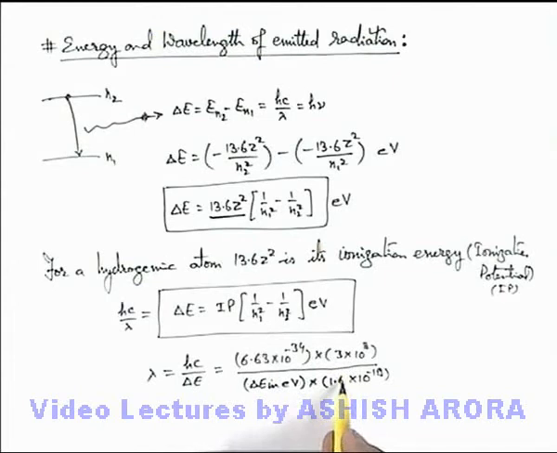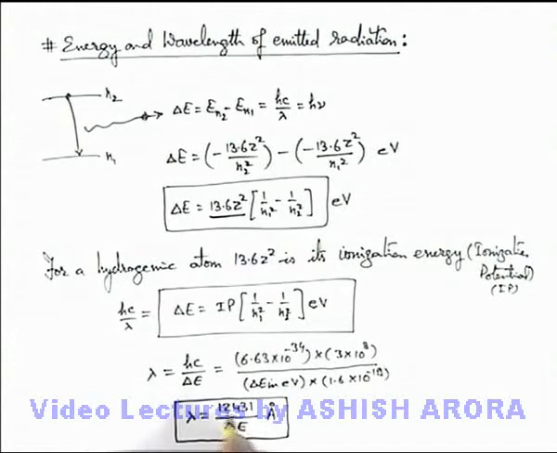Now, if we calculate the values of these constants and we convert the units into angstrom, the value of wavelength lambda here we are getting is 12431 divided by delta E. Directly we are getting the wavelength of emitted radiation in angstrom units if we know the value of delta E in electron volt.